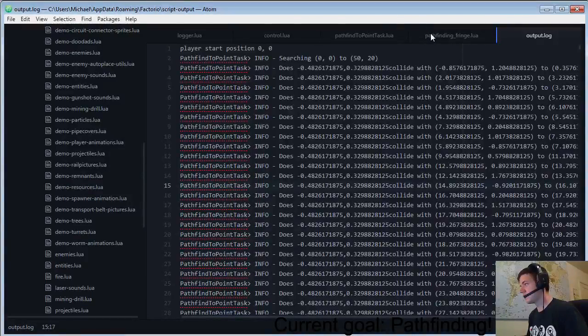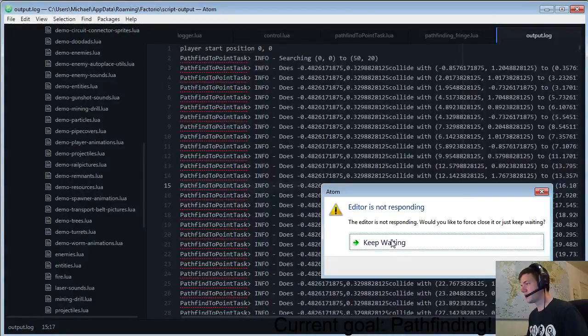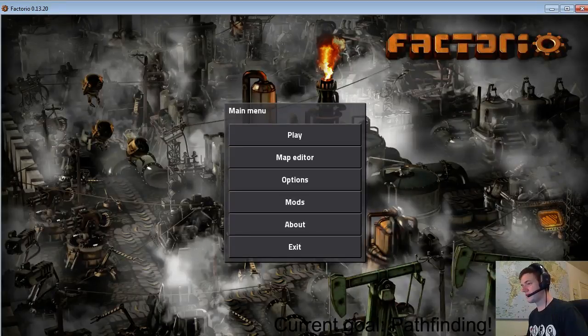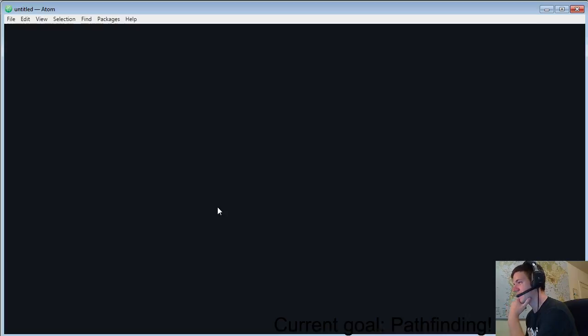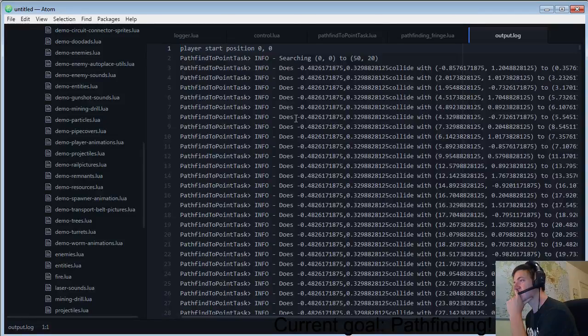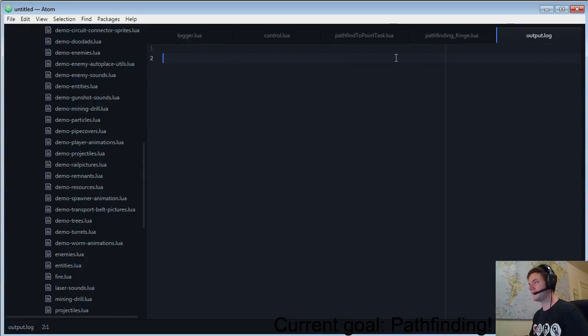Atom is not a fan of big files. Come on, Atom. Close tab. Nothing? No one? No? Force it to close. Okay. So now that I've erased the file, hopefully when I open Atom this time, it sees that the file is empty and then it's happy. Otherwise, why do you still have this in your buffer, you stupid application? Okay, great. All right, we did it. We're back. Okay. Nope. Atom is still not happy.